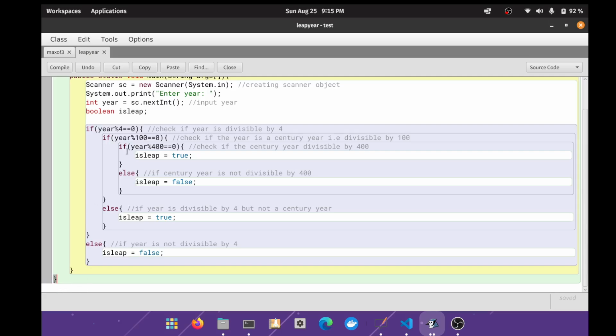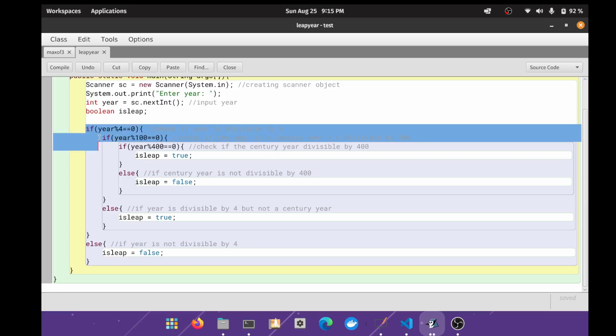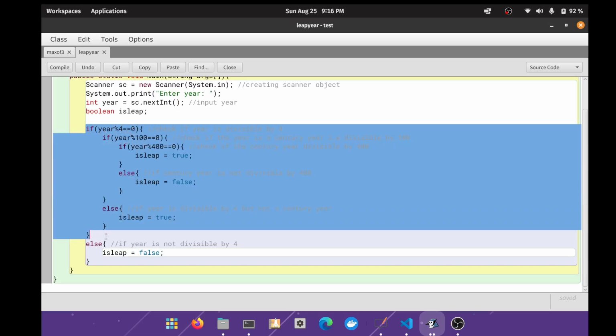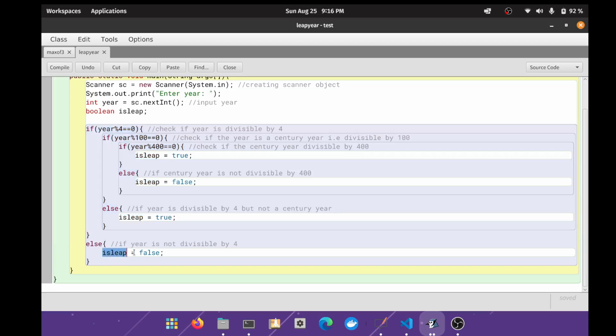Anyway, I was saying check a few things. If year is divisible by 4, only then things go on. If that is not the case, then by default it is false. But if year is divisible by 4, now check if it is divisible by 100. Check if it is a century year.